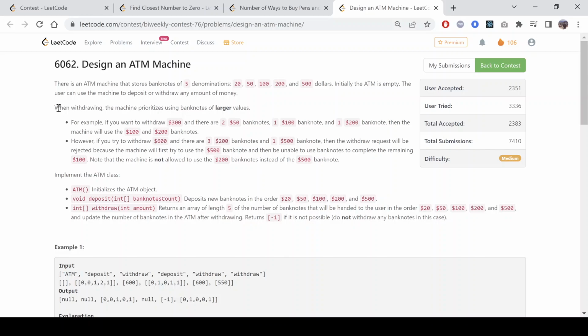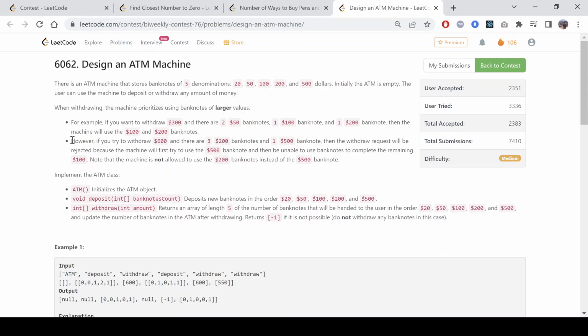Now there are some rules which we follow in the ATM. The rules are that if we want to withdraw $300 and we have two notes of $50, one note of $100 and one note of $200, then generally the ATM prefers the higher denomination values. In this case, the machine will dispense a $200 note and a $100 note. Since the largest denomination that we have is 200, we dispense a $200, the remaining amount is 100, and since we have a $100 note, we dispense it.